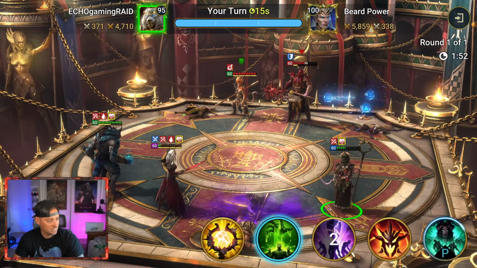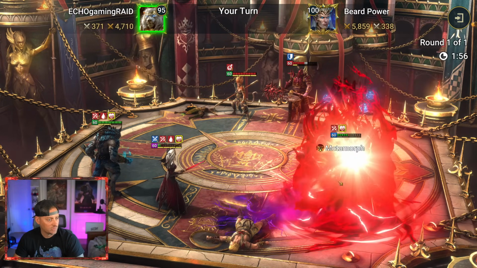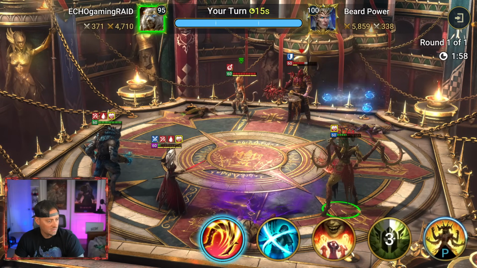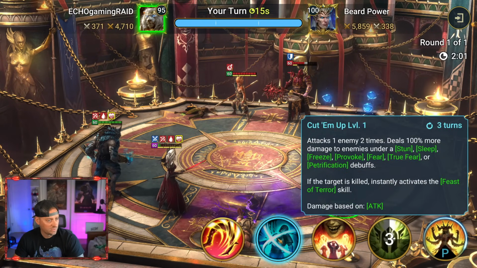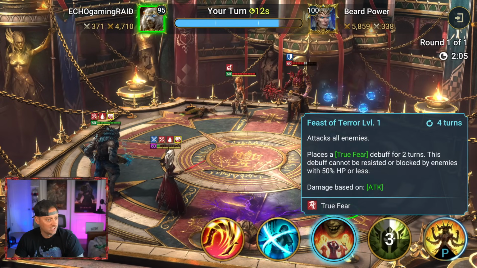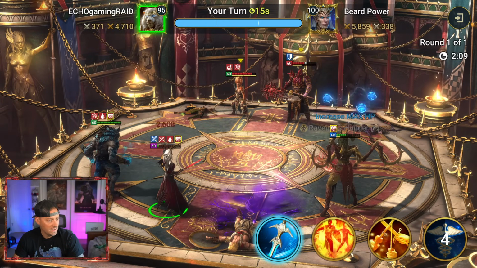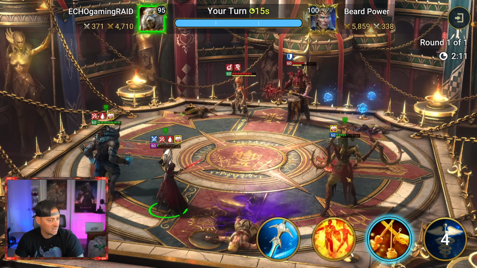Let's go with the, Jesus, man. I'm gonna go, she's got no poison ticks on top, so I'm gonna do that, and then we're going to attack one enemy 2 times, deals more damage to enemies. So stun, sleep, freeze. No, we're gonna go with this one, True Fear. And then we're gonna come boost turn meter.